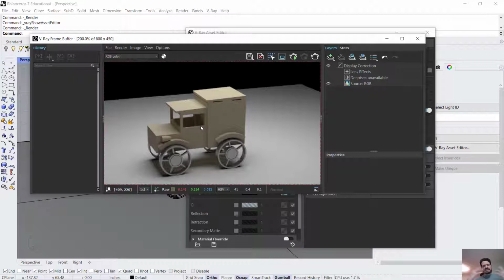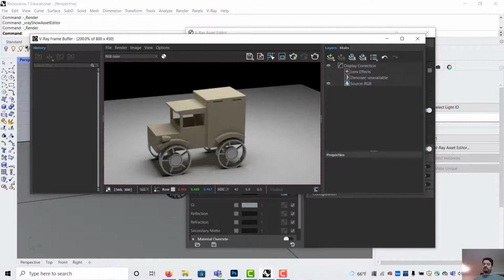Of course, I could make a material with textures. I could take my time to define mapping for all of these components. But in a nutshell, that's importing an object that importantly wasn't made, most likely, in V-Ray, existed as an FBX file out there on the internet. And I brought it in and kind of packaged it and made it useful in a scene here in V-Ray for Rhino.